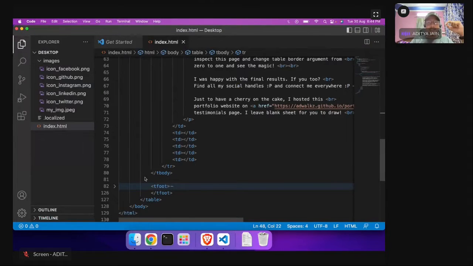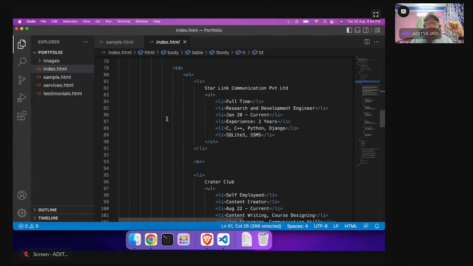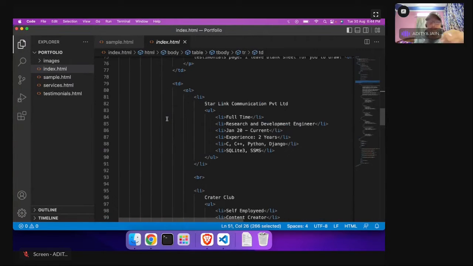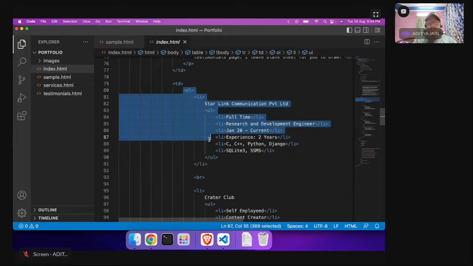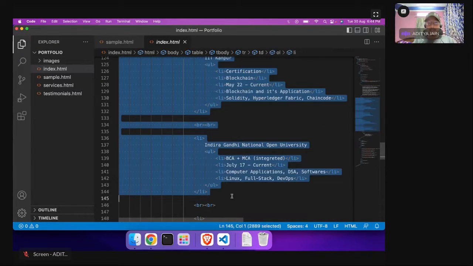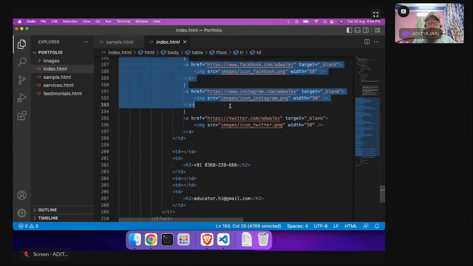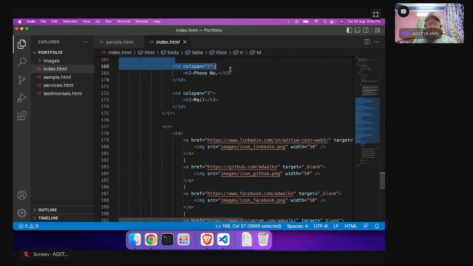Okay. So now we have done till the objective part. And next there is some work experience. I put my work experience as a sample. So let's use it again. I don't want to retype everything, so I will be just copying the ordered list. Let me show you what exactly I'm doing here. Give me a second.